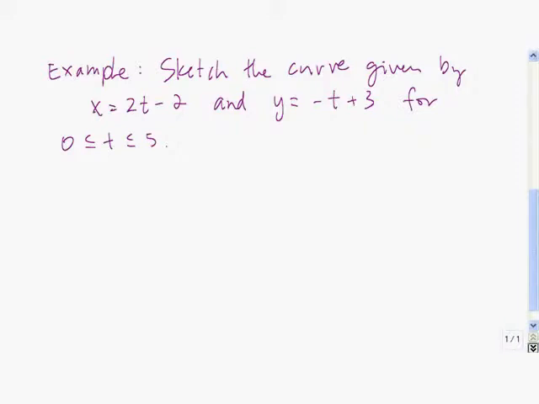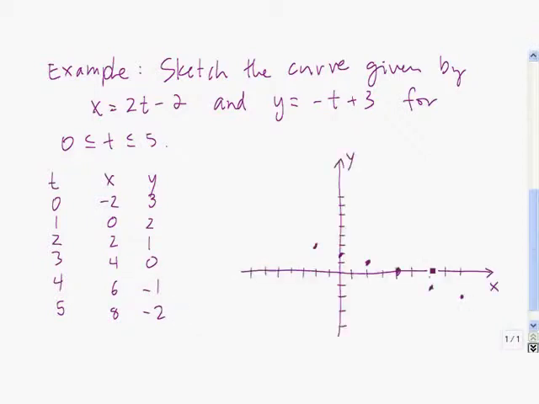Okay, why don't you press pause while you work on this example? So sketch the curve and put arrows on it to tell which direction the curve is generated. Okay, these are the coordinates of the points on the curve that you should have gotten. Now we want to plot them. So these are the points, and if we connect them, we just get a line. Or actually a line segment, because we're only going from 0 to 5.